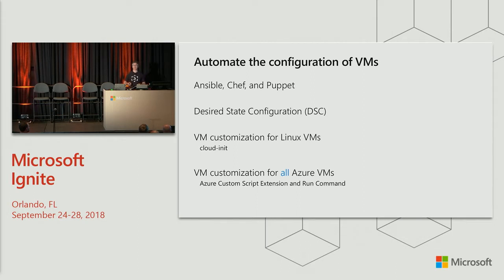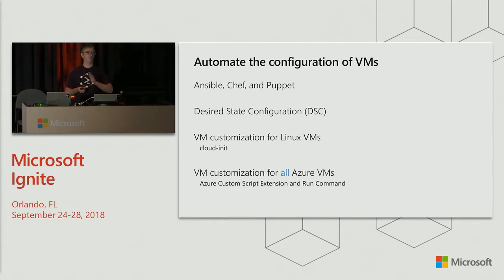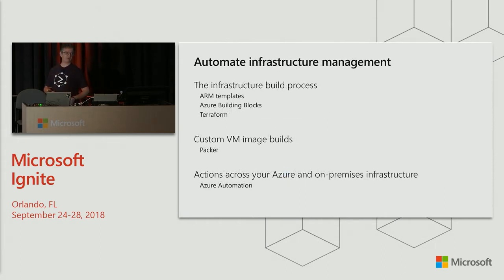But if you want to have customization that covers all Azure VMs, both Linux and Windows, you can use VM extensions. In particular, you can use a custom script extension, and it can run Bash scripts or PowerShell scripts. Or you can use the run command feature. Run command is really interesting, especially for troubleshooting, because you can use it to run scripts on a target machine that is not even available over the network. That's really crucial because sometimes you might make a mistake or something can go really wrong with your machine. You cannot access it anymore, and then you can use run command as a solution.